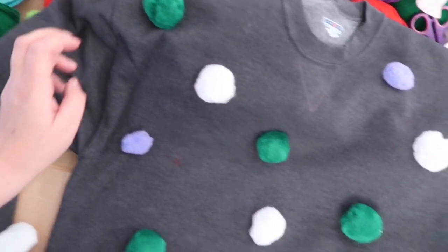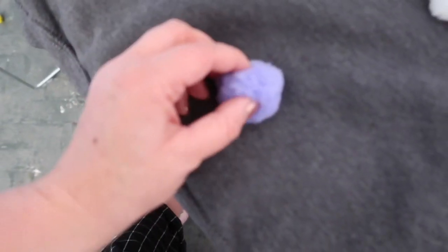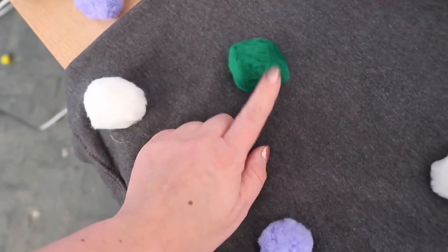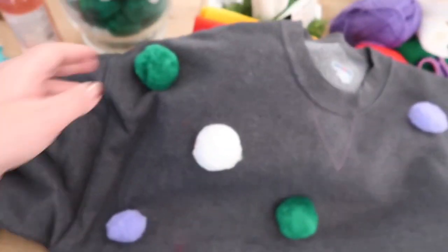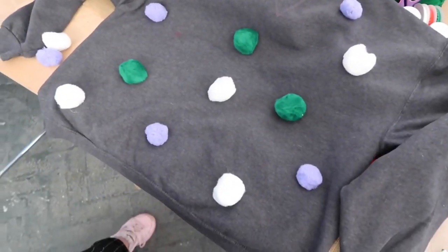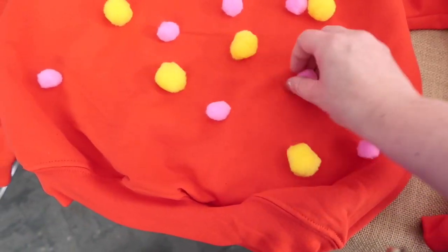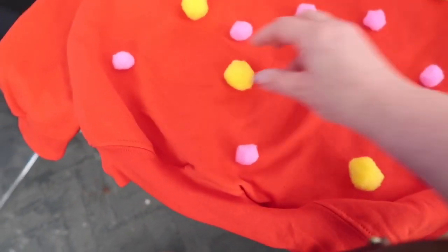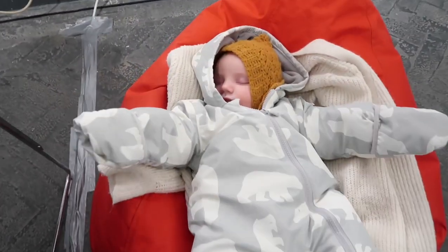I think this is probably the quickest jumper I've ever made — we've just stuck pom-poms on. I've used a glue gun for these, but obviously if you wanted it to be washable, when I get home I would probably put a stitch through the back, because I think these would wash okay on delicate but the glue gun glue is going to come off. So I saw my theme here people and I just ran with it. I decided then to use some of the other jumpers to create ones for my other two kids as well — these are my daughter's favourite colours, yellow and pink, and I even did a third jumper in blue and green for my other son.